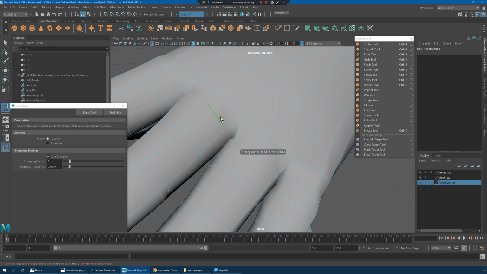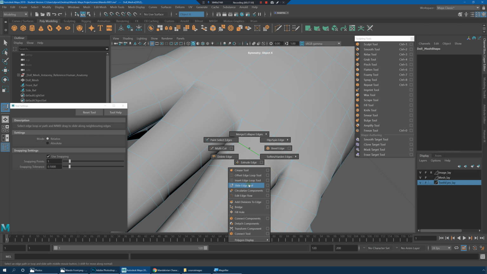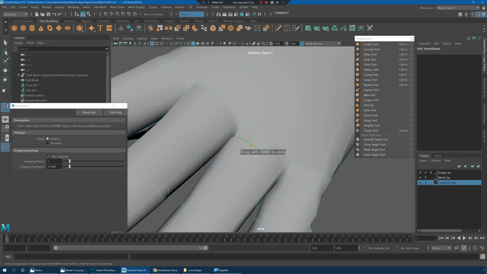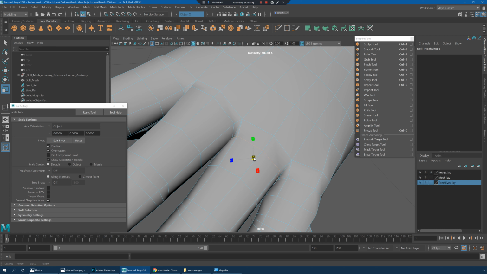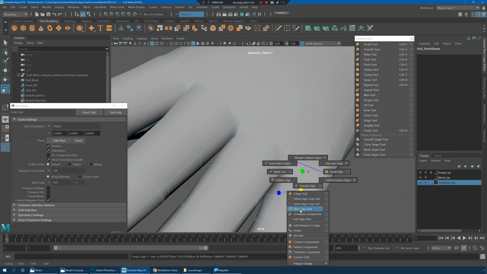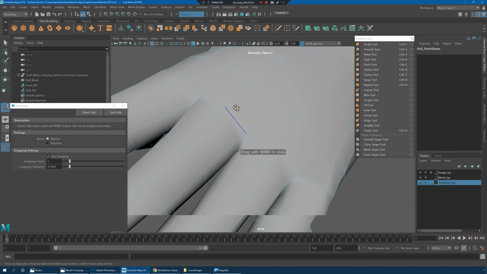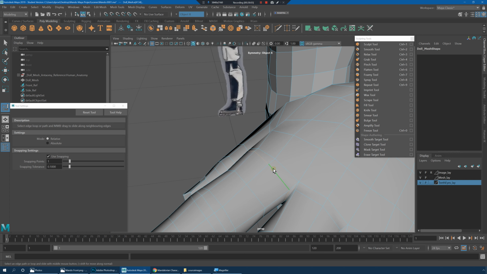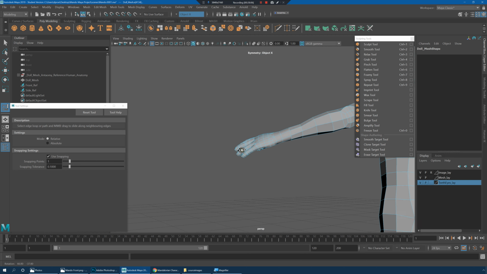Slide edge tool. I'm just going to slide them back. Let's grab my slide edge tool once more. And there we go.